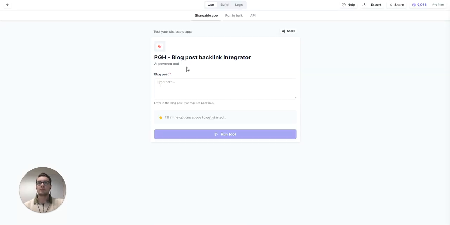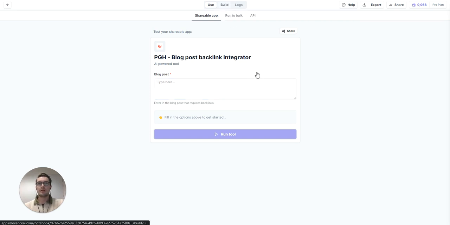Alright, so the next tool is the blog post backlink generator. Obviously now we have generated the actual blog post content. Now we want to further SEO optimize it. And so we're looking to now integrate some backlinks. What do we need for this tool? Simply just the blog post. I mean, it's quite obvious. Give us the blog post. From here, we can then go and insert the backlinks.